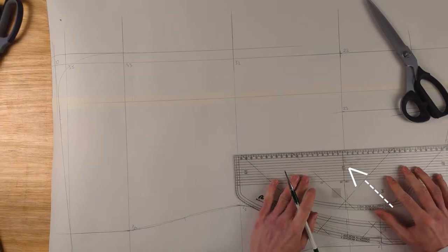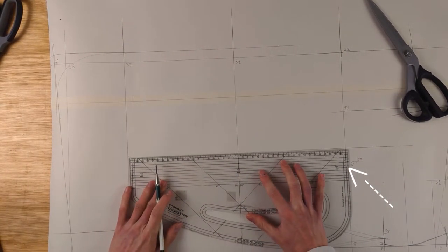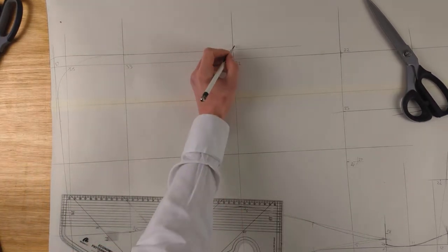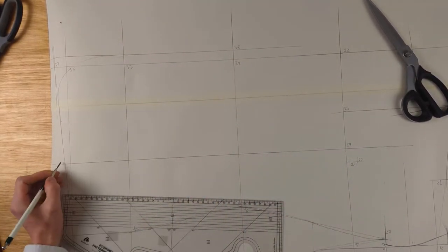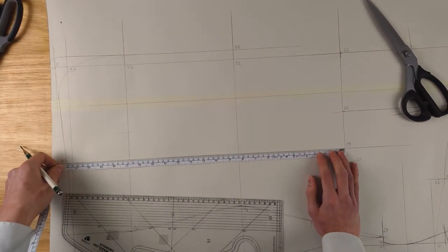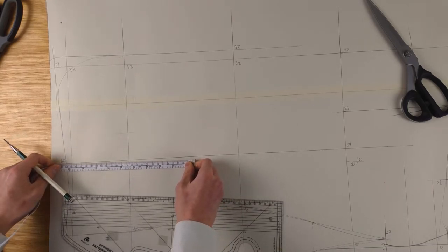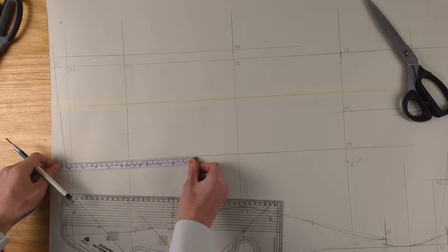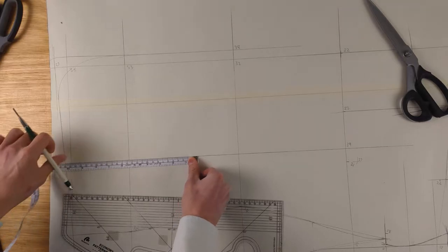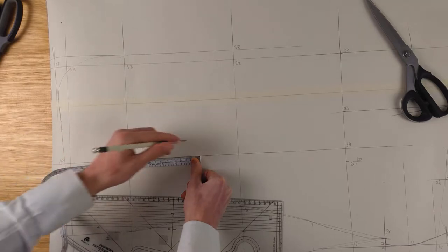Point 39 is 2.5 centimeters towards 23 from 21. Square all the way down to the hem, which makes 40, and I've forgotten to mark 38 just now. Measure 39 to 40, half it and take away 1. And mark it on the same line from 40 as 41. I think I accidentally added a centimeter, but you're supposed to take it away.